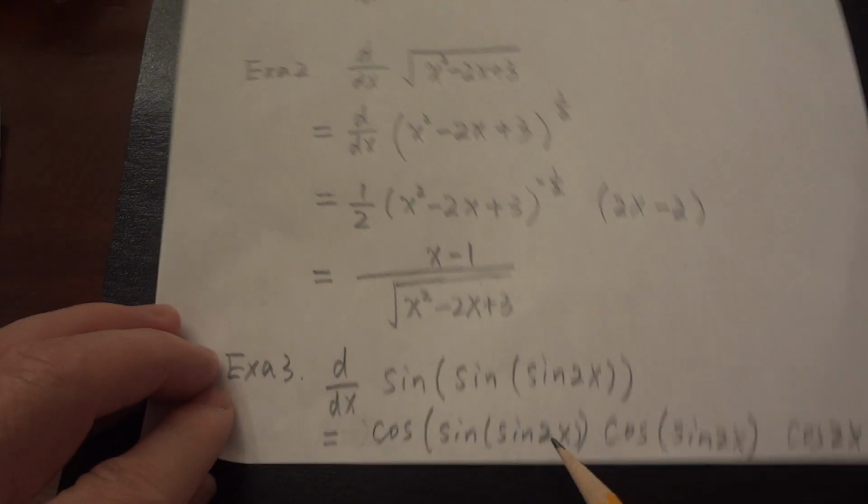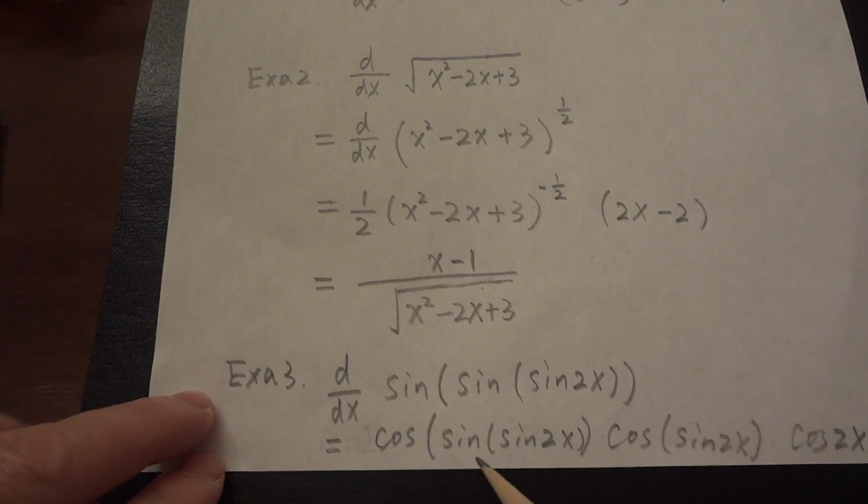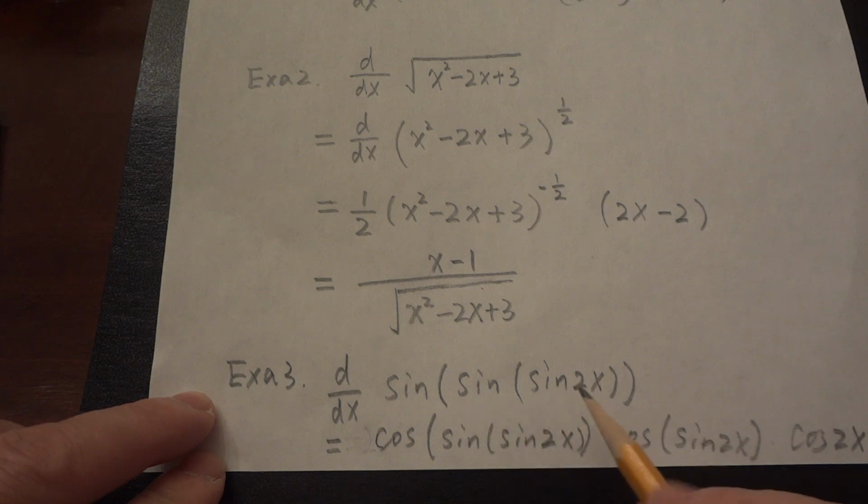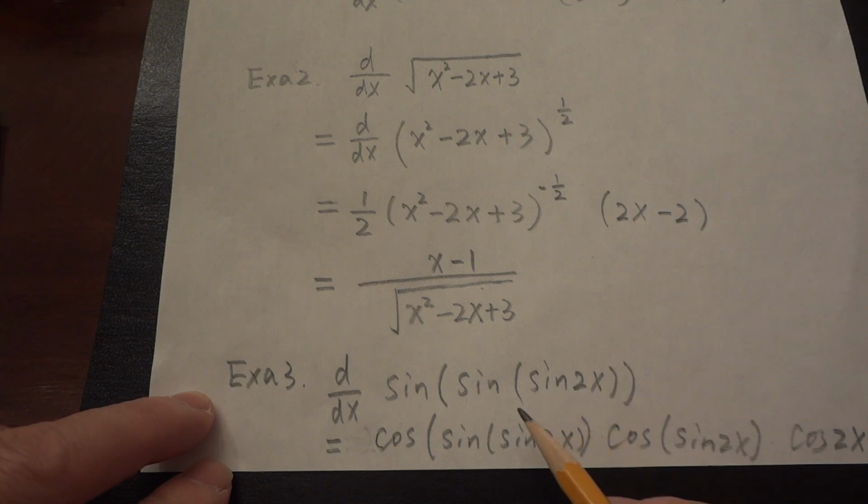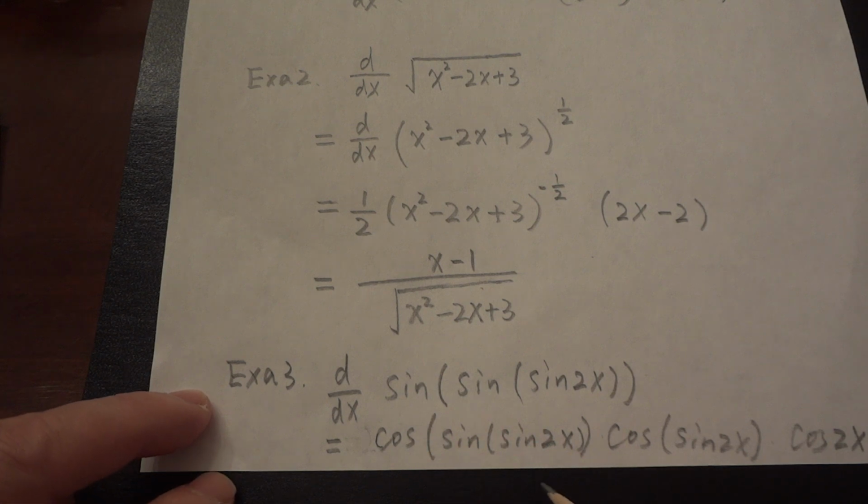Let's look at one more example, which will show you the chain. Suppose you have a composition of several sines, in this case, three different sines. And then finally, you also have a 2x. Really, this is the composition of four different functions. 2x is the first one, and sine, another sine, another sine.